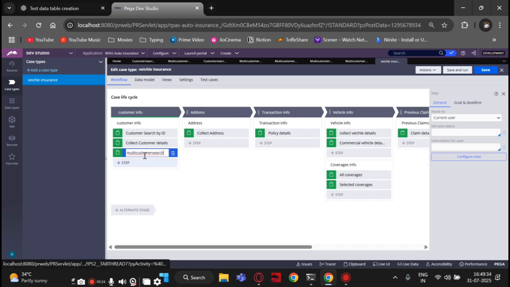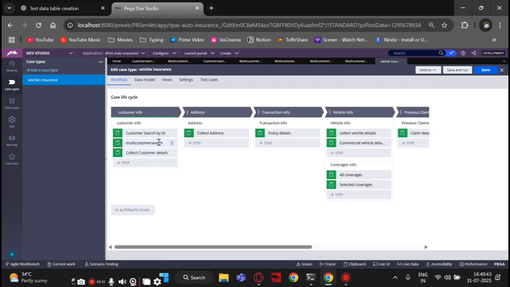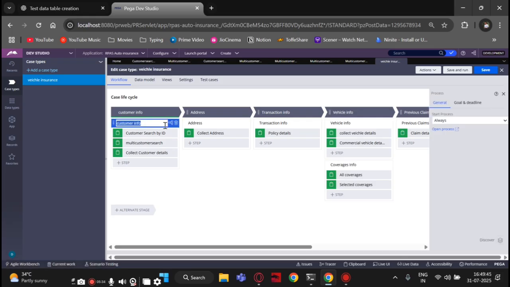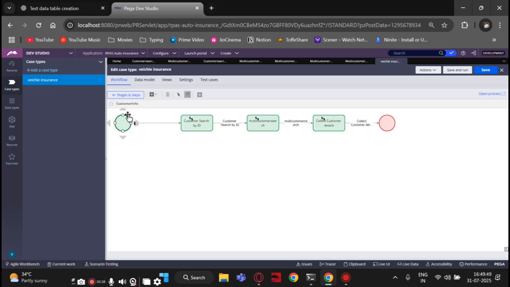Multi customer search. Okay. I'll drag it to here. Then I'll open. Oh, sorry, it will not open from here. No, it's open. I know it will not open. Okay.